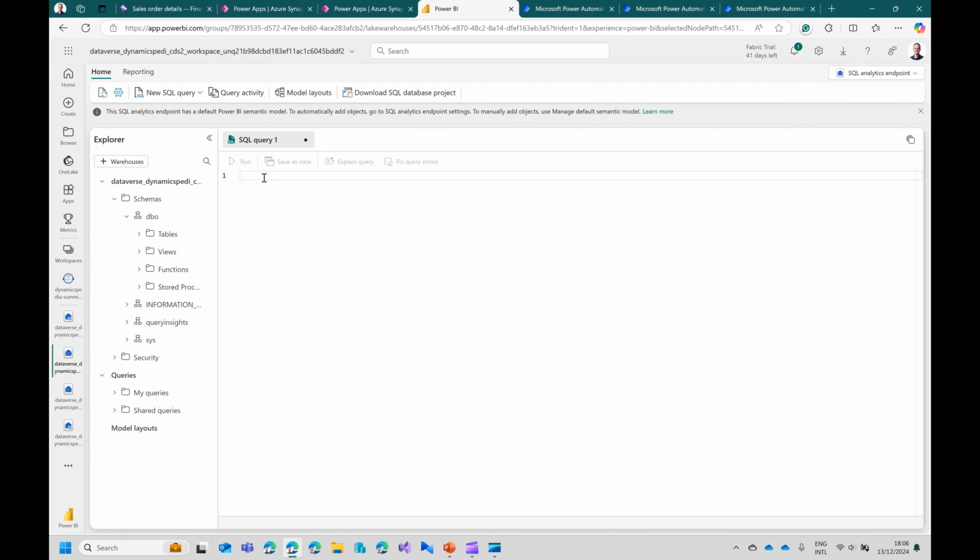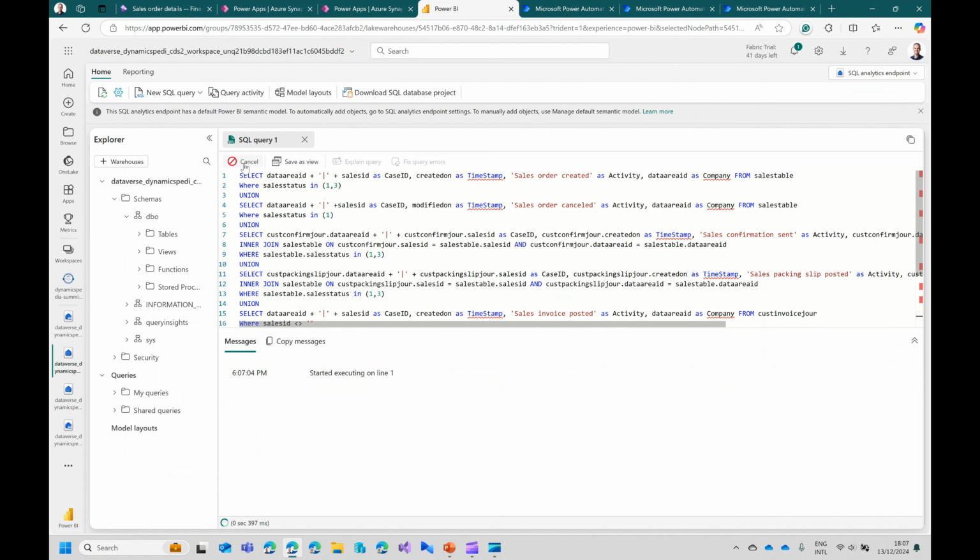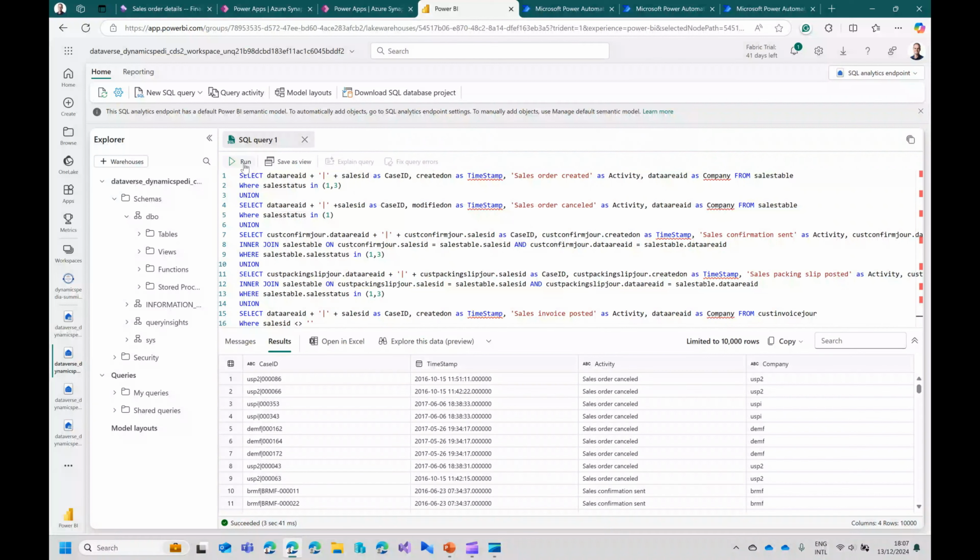I already did this before, so I can now paste the SQL query as I also shared in the PowerPoint, and you can find this one on my blog. If you run this one, you will get information about all sales orders, and all records will be unified in one single view. Now, it is possible to save this as a view. That's also what I did.